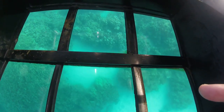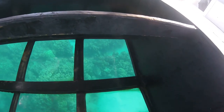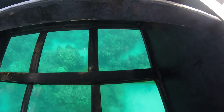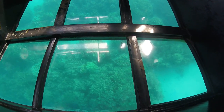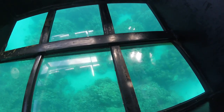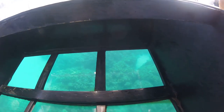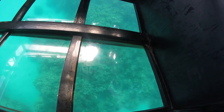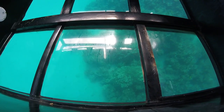There he is, right here. I can see him — there he is, right under here. Take a picture. That's so cool. It's nice to see them in their natural habitat. So this is kind of like their nursery. They stay in here until they get to their juvenile phase, which is about when they're 30 or so. Then they go off and swim up to the North Shoals and they don't generally come back here after that. Wow, really?